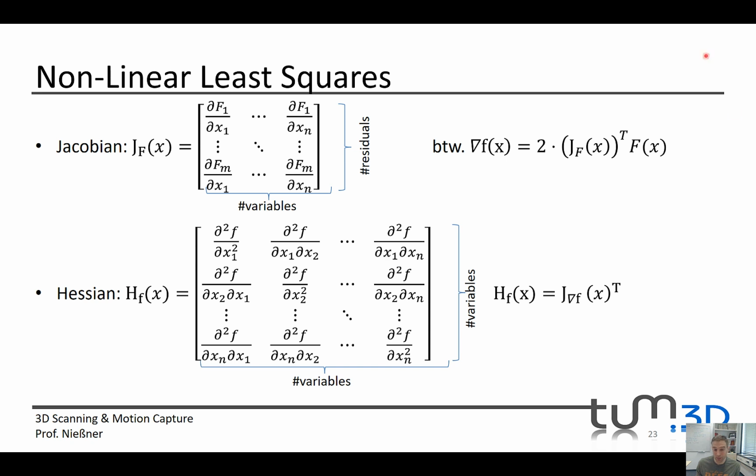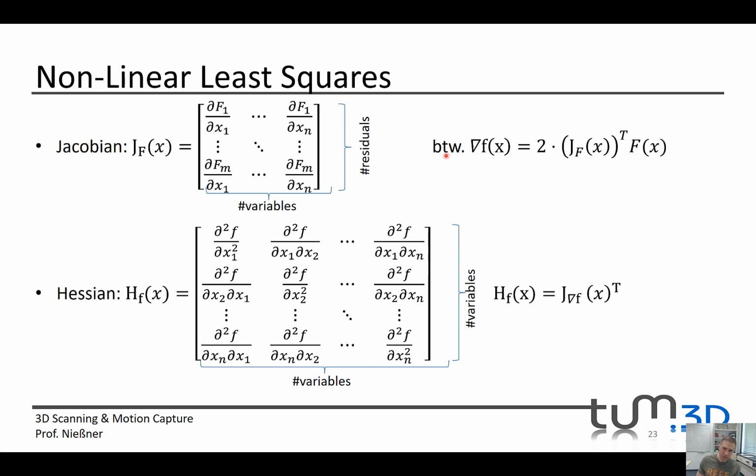Again, I know that many of you know what the Jacobians and the Hessians are. I just wanted to reiterate how we actually have to compute them. And for us, what's really important always is that we have to consider the dimensionalities here. So the Jacobian is always number of residuals times number of unknowns. The Hessian is always number of unknowns times number of unknowns. Right? So this is very important to consider. Why is it important to consider?